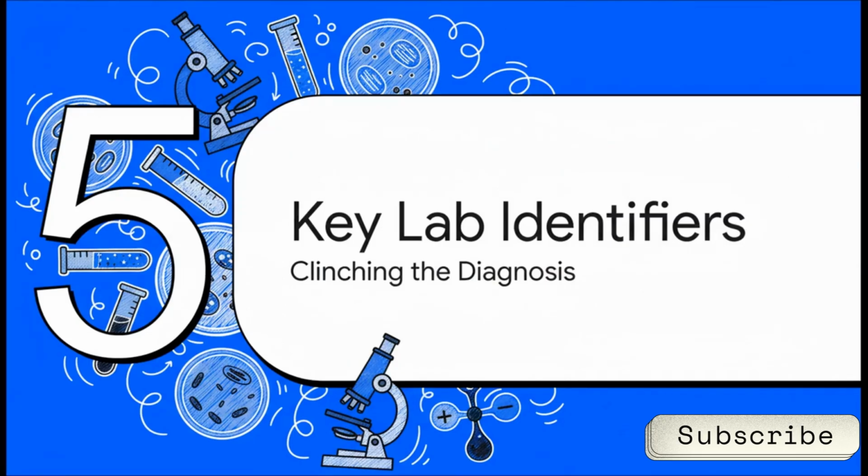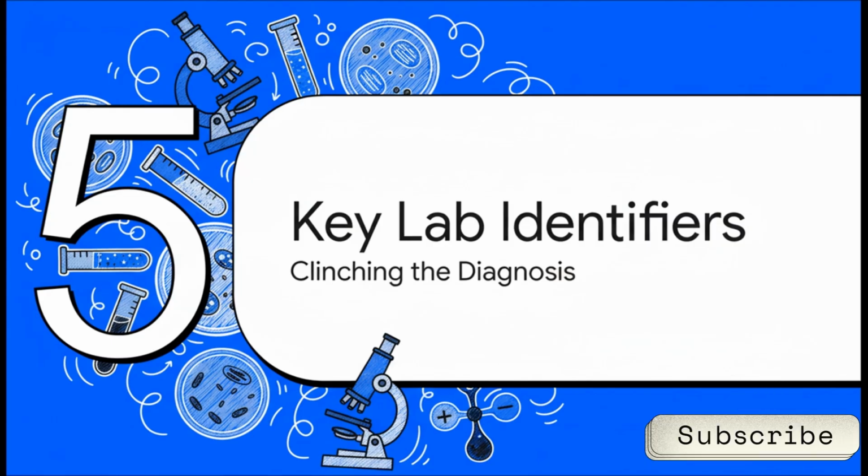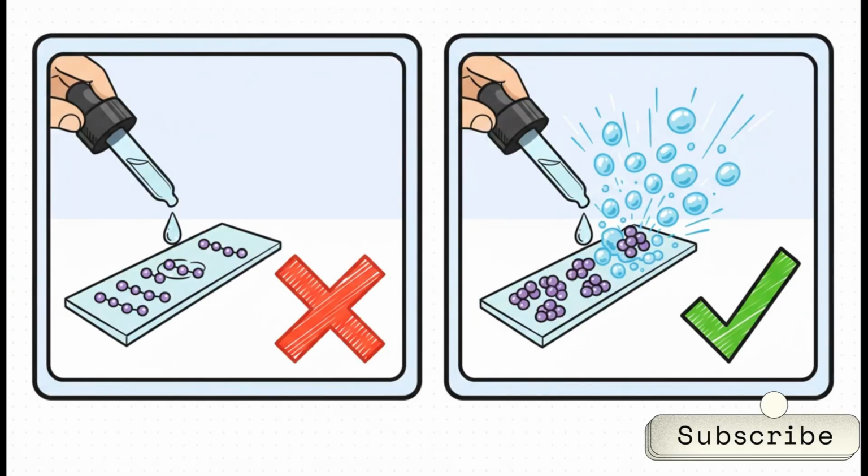All right, now for the specific biochemical tests. These are absolute favorites for exam questions because they are exactly what we use to tell S. pyogenes apart from other similar-looking bacteria. First up, the catalase test. This is the crucial first fork in the road for identifying any gram-positive cocci.